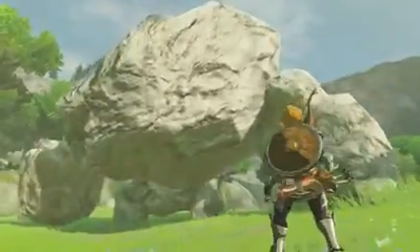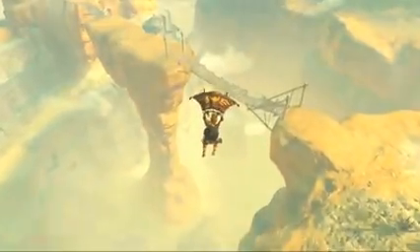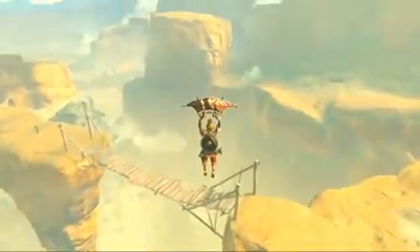Next up, this armor is pretty cool looking, isn't it? It wasn't in the E3 demo, so I just wanted to point it out. And then there's the fact that in this scene, Link's wearing a different hairstyle. So can you change that yourself in the final game?